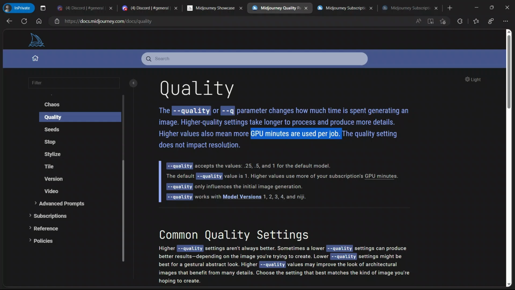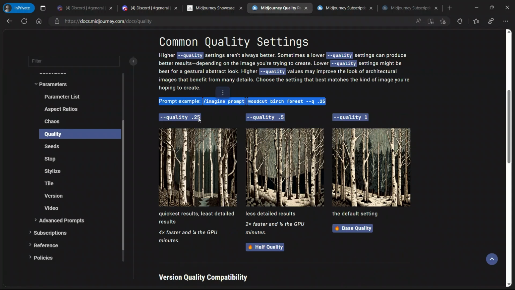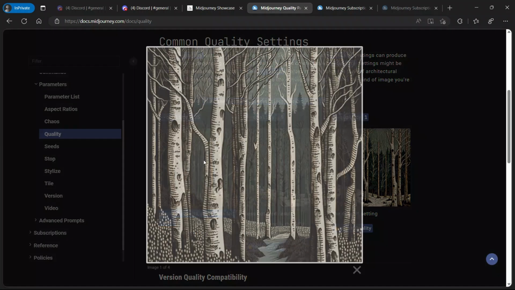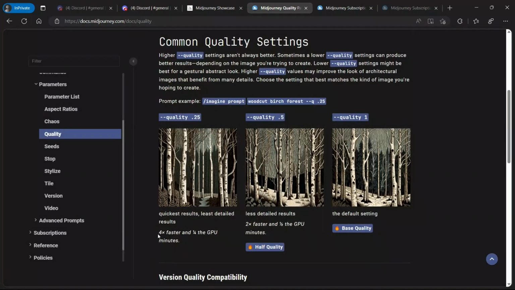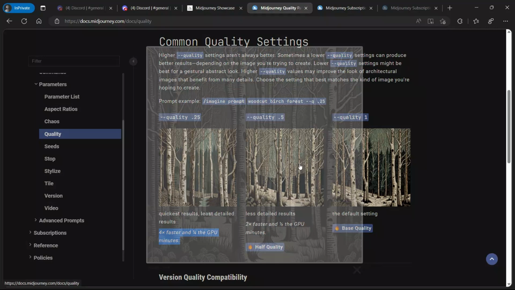The quality setting does not impact the resolution. Here is a comparison of different quality settings. If you set it to 0.25, you will get the quickest results but the least detail. It is 4 times faster, which means 1/4 of the GPU minutes.